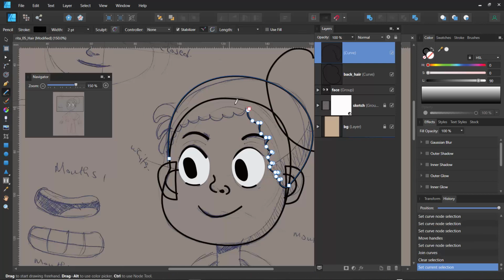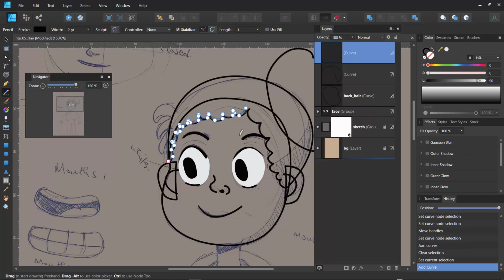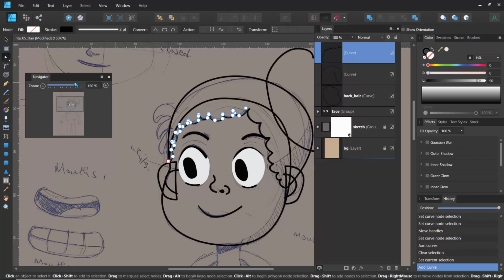So I'll hit over to the pencil tool, and I'll just go over here and do the same thing. I'll go over here like that and then create a nice little curve, and then keep going and going and going till it meets up with this section. Before I select these 2 curves, I just want to adjust the tip.